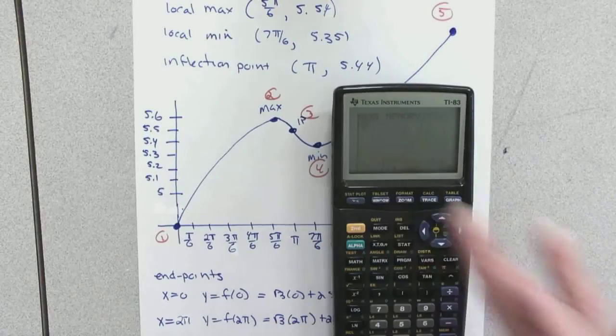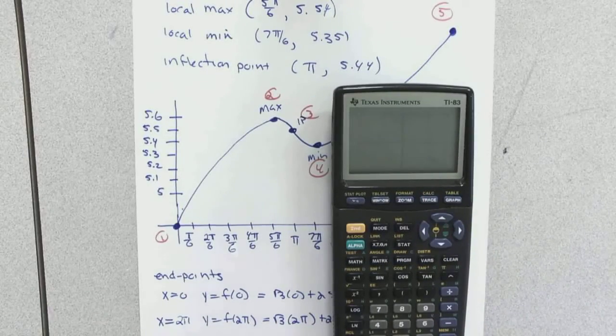And then comparing this to the button that always seemed to work before, zoom 6, there's what you get on zoom 6, the standard window, and that's not at all what was wanted. And so again, the point here, I can't make the machine do what I want until I give the machine the good numbers. And so this absolutely did check. And we'll end this video, and on the next video, we'll start talking about asymptotes.